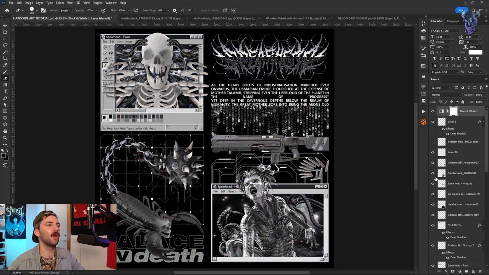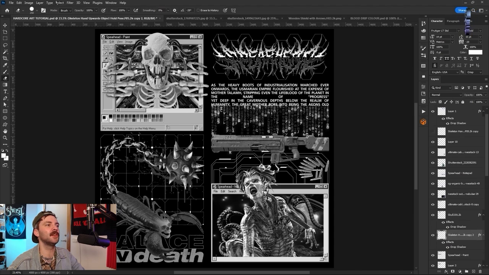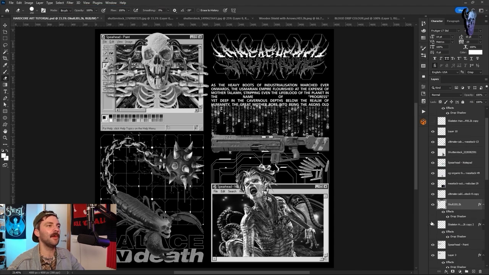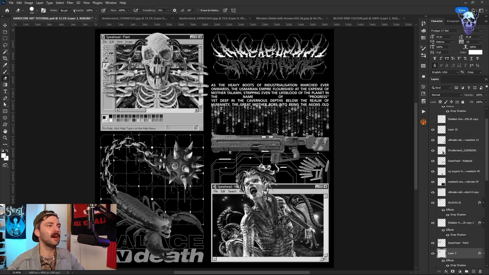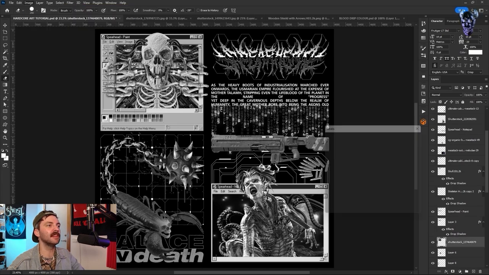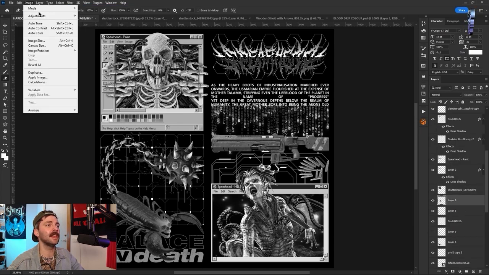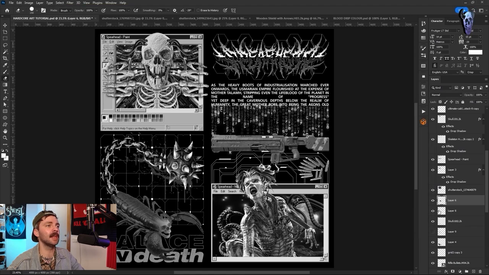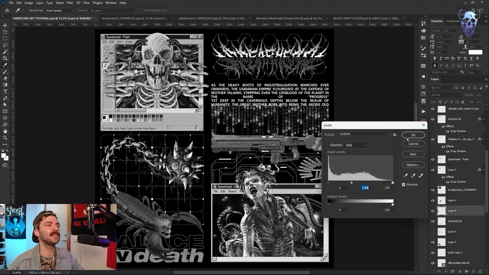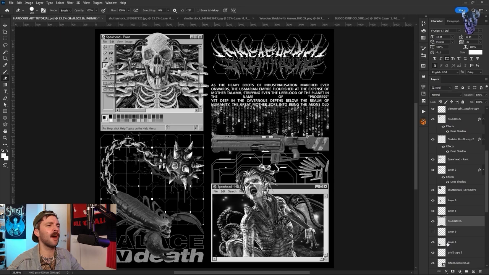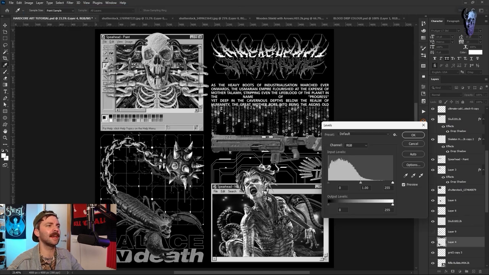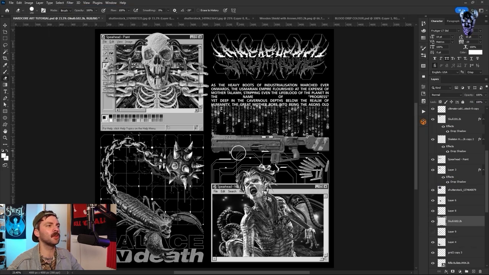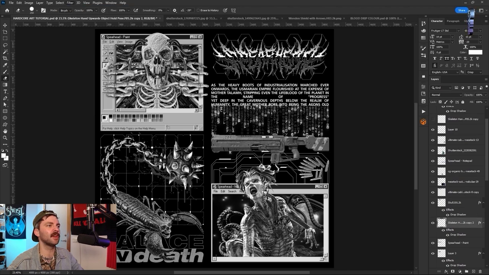Now considering our whole artwork is going to be suitably Xeroxed to oblivion at the end of this, I put a black and white adjustment layer above all the layers, and then I go into camera raw filter and I crank the texture and the clarity, and I rinse and repeat through every single element we have on this artboard. It's a little bit time consuming, but you'll see in the end it's totally worth it. It just brings out so much more detail in each individual asset and gives it a sort of cartoony feeling. Not to mention the detail in the noise is going to be picked up so well when we use our filter gallery trick to Xerox it all.